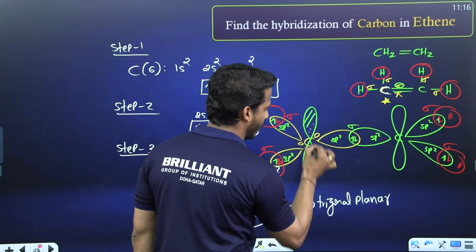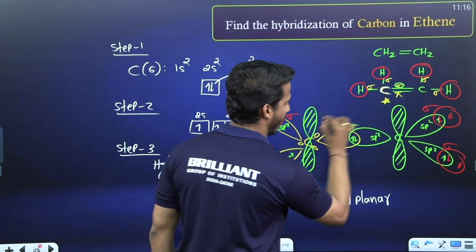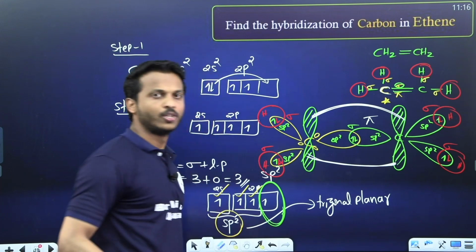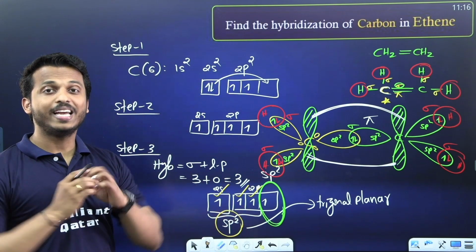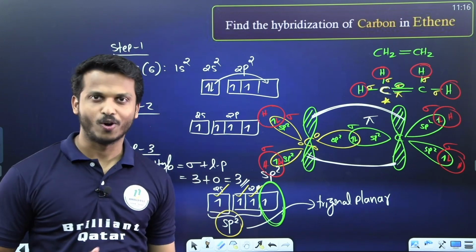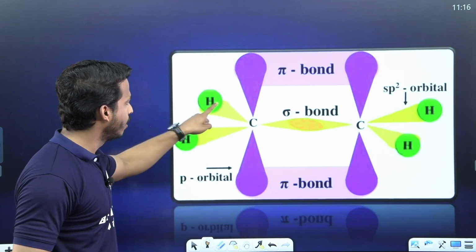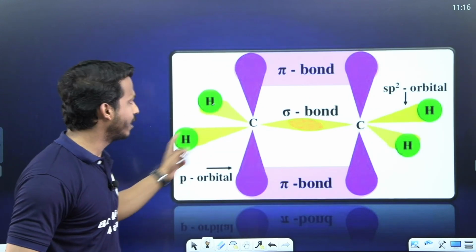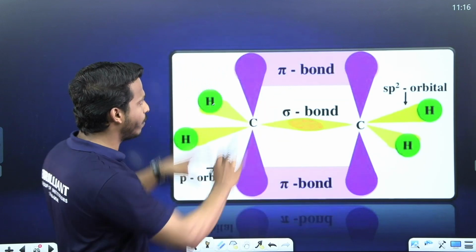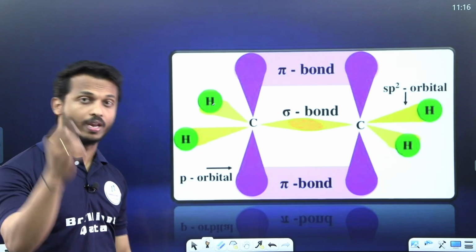These 2 p orbitals make a sidewise overlap. With a sidewise overlap, you will get 1 pi bond. So this is the way the compound CH2=CH2 is formed. The given explanation is based on hybridization. Hope it's clear. The most important: carbon, trigonal planar, and hydrogen sigma bond. These are the p orbitals on carbon. They make sidewise overlap and they form a pi bond. The orbital overlap diagram is very important.